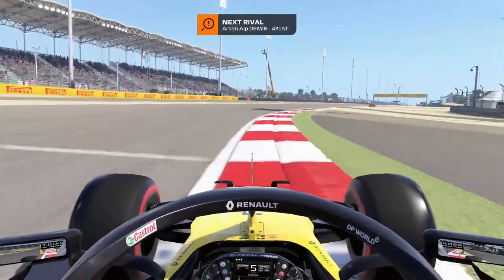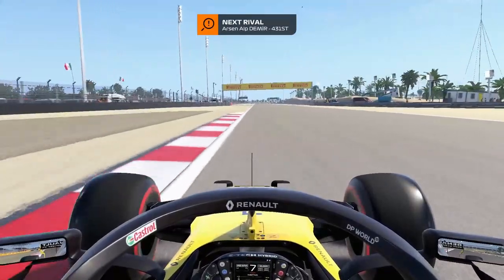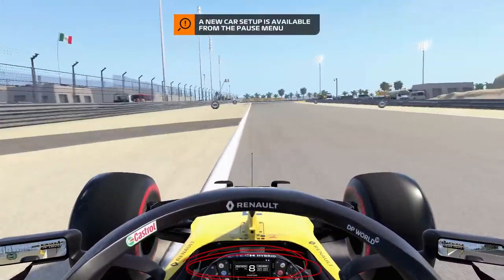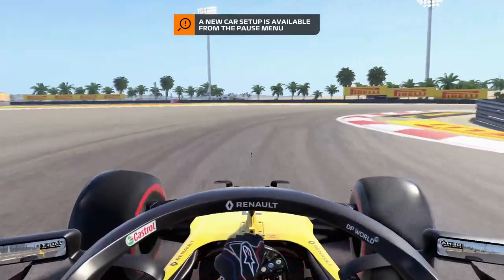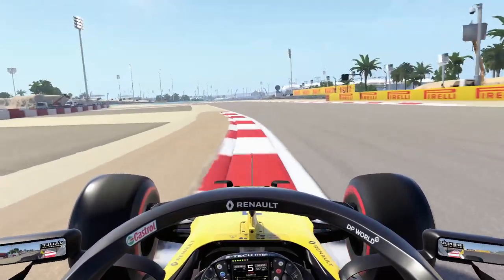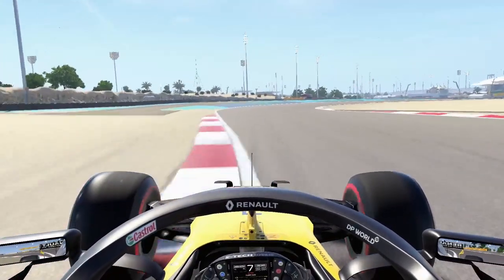So the technique for engine braking is that once you go into a turn, you want to shift down the first couple of gears very quickly, then the last couple of gears a little bit more slowly so that you can get yourself in the right gear and don't upset the car going into the corner. But the first couple of gears you want to go down really, really quickly so that you get the engine helping you slow down as well.